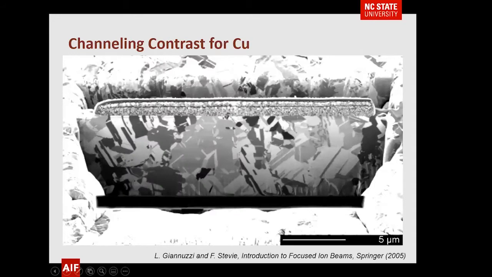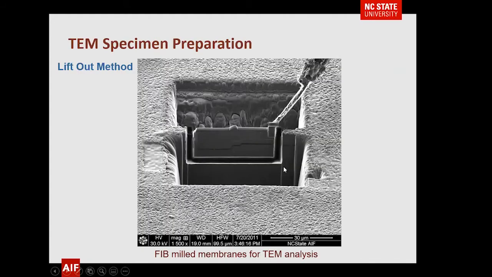As an example, here is a channeling contrast image for copper. It's different from what you see with an SEM — you can often get very high contrast and see the grains directly displayed. In terms of sample preparation, our facility does an awful lot of TEM preparation. This means that in a sample you can actually cut away, attach a needle, and remove a very thin section of material without destroying the rest of the sample. That's an immensely valuable technique.